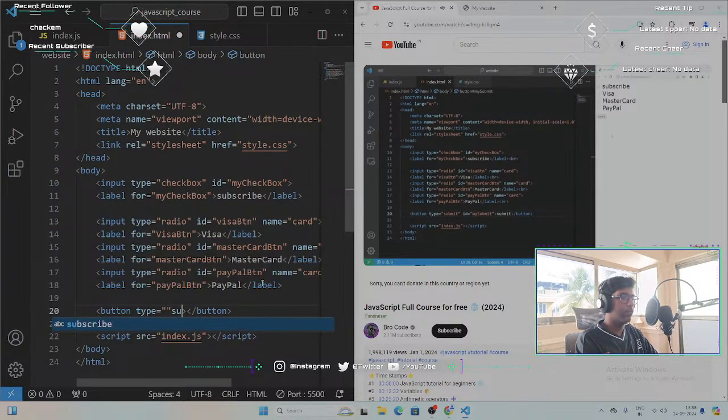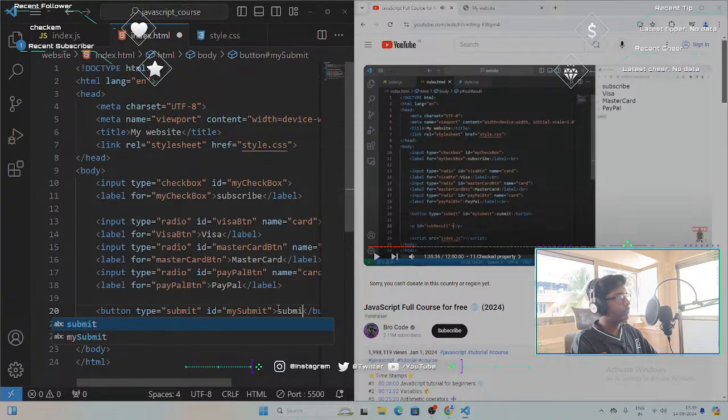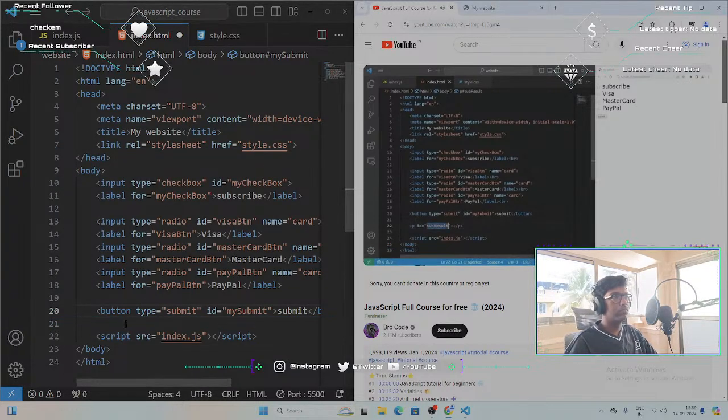I will create a paragraph element. We'll populate it with some text, depending if subscribe is checked or not. Same thing goes with our radio buttons. I will create 2 paragraphs after our button. The ID on the first paragraph, let's name sub result. There will be no text content to begin with. We'll change the text content of our sub result paragraph with some text that states if the user is subscribed or not.